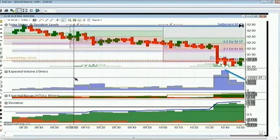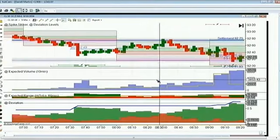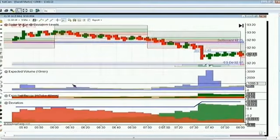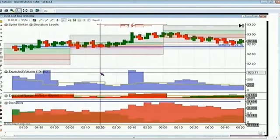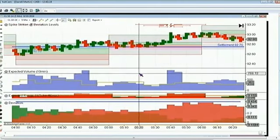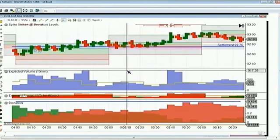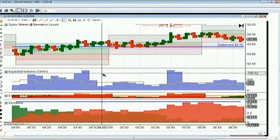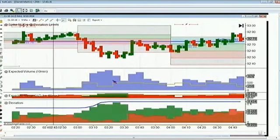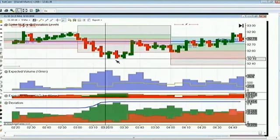But again, notice smooth trend and definite clear uptrend in volume. So you can go through, look for that and see how often you see that pattern. It's pretty sweet. You start putting it together, and you see the reversals forming and putting all the pieces together. Let's see if we can find some other examples. Where we see basically four closes in the same direction with increasing volume, and then at least two closes in the opposite direction, and often that will be with decreasing volume. So you don't get four. Okay, there's four closes, one, two, three, four, increasing volume. And we didn't get two closes in the opposite direction. Just went flat on us.